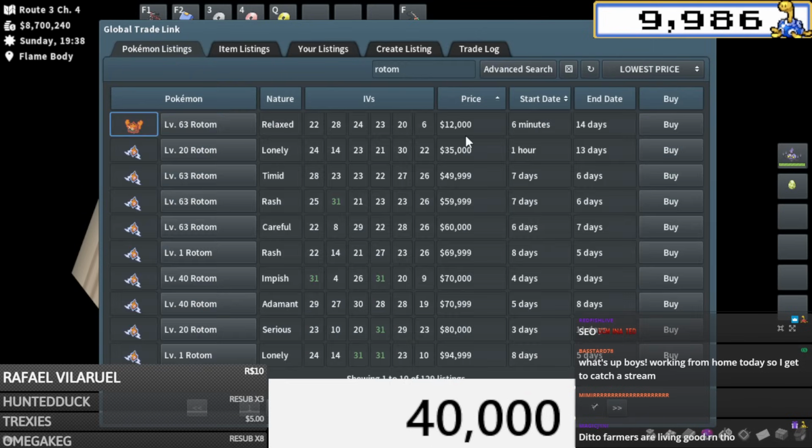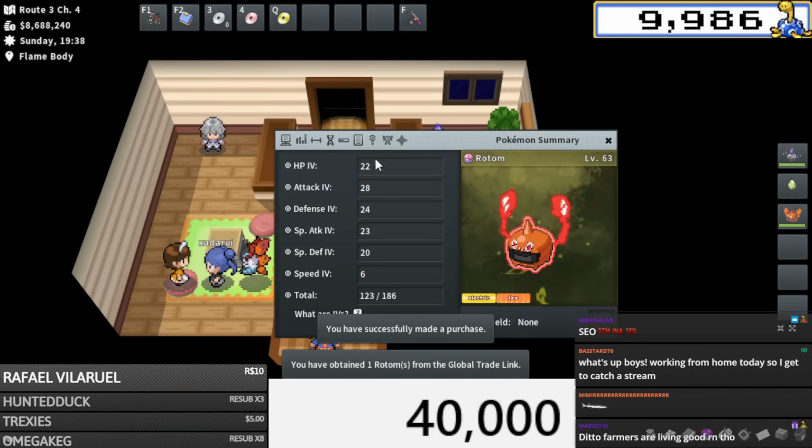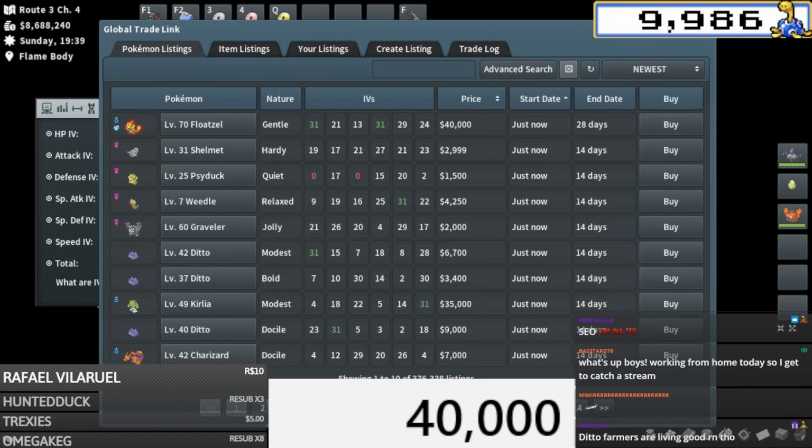Let's put like a 20 here and see. 12k. Yeah, it's that one. Yeah, I'll try this. 6 minutes ago this was listed. Yeah, we can make a Rotom breed here for sure. I think we could do something with this. So 12k was the cost for this.